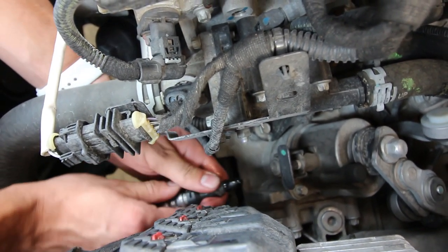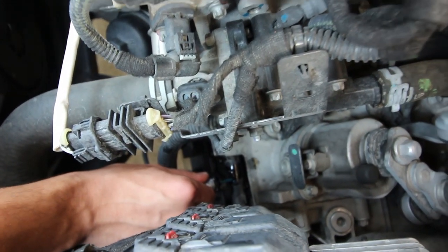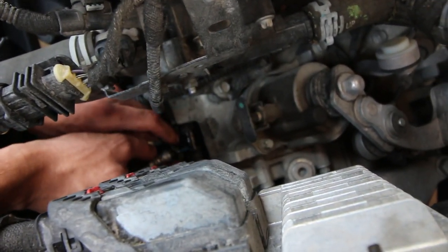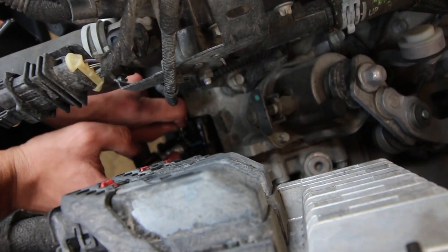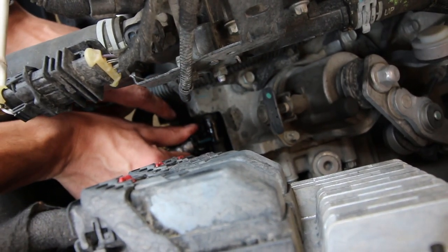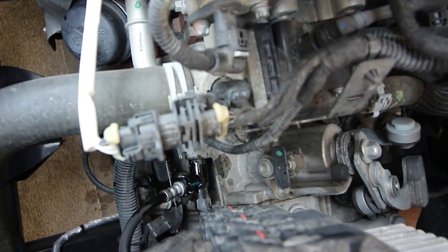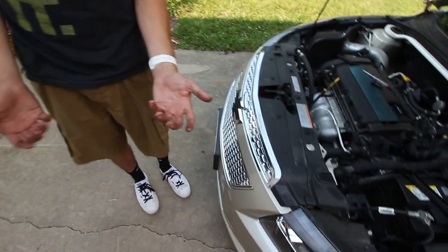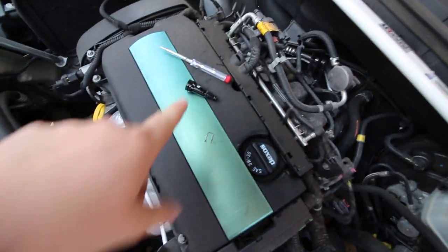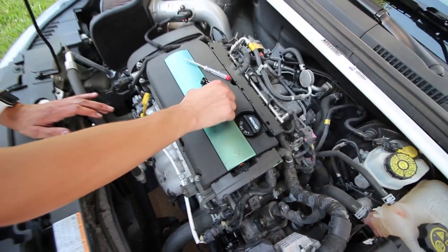So you're going to pull this out, remove the black piece, and then shove the aluminum back in. You're going to use the big one because it's at the bottom — push it back on. You'll have a little bit of trans fluid on your hands, but not enough to matter because it requires three quarts and we definitely didn't remove three quarts. Save that piece just in case you need it in the future — it just plugs back in, and this goes with it. You don't need that anymore.